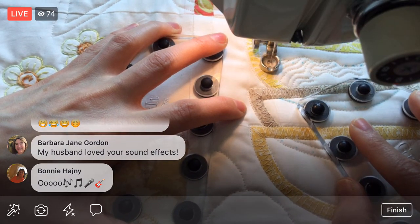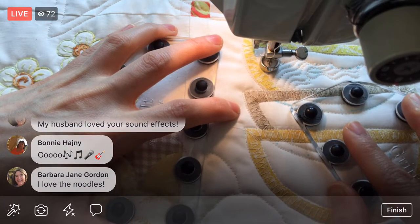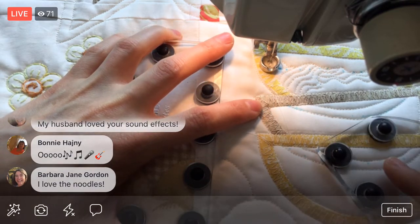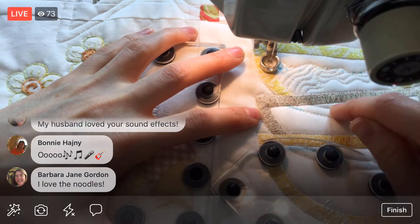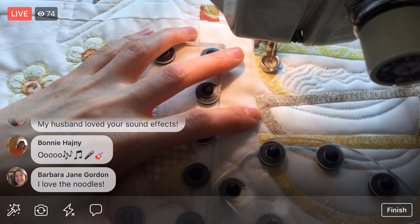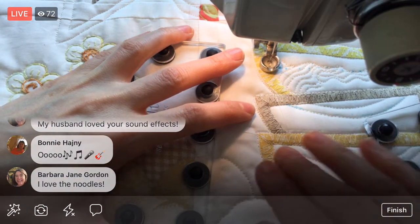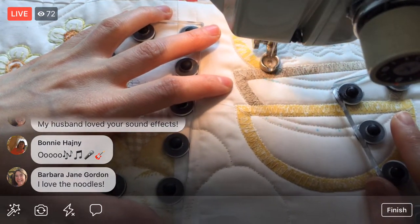All right, and now I'll just do some back and forth lines going in a different direction. All right, I think it's looking cute. I do want to put some down in here, so we're going to have to jump back down here, but let's finish this area. We'll jump down here, do a few, and then I need to figure out, it'd be fun to have some chopsticks in here yet. Then I think it'll be clear that it's some ramen. And this is the straight up plain ramen. There's nothing in this ramen. It's noodles, nothing else.